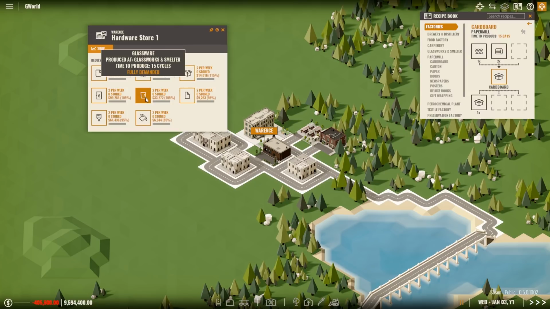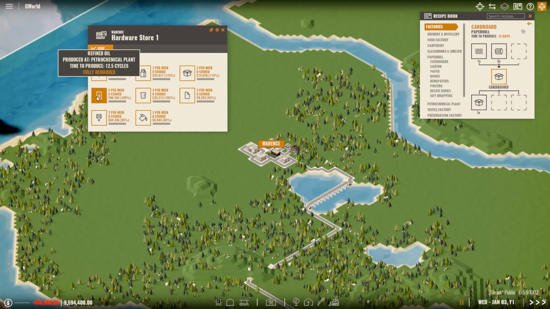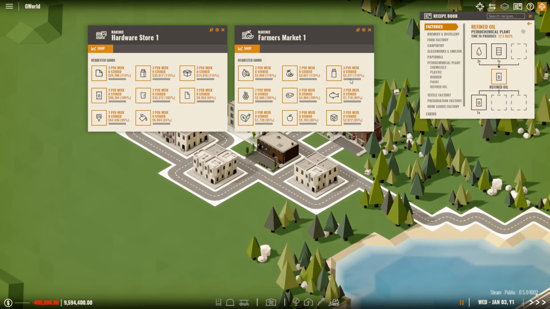We could try and make glass, but that's well out of our, oh yeah, and fabric as well. And refined oil, produced at the petrochemical plant. Refined oil requires oil and steel barrels. Okay, there's no way we can do that, not for the time being. So we're probably going to go for something for the farmer's market and something for the hardware store. I'm thinking cardboard and perhaps, I don't know, apples or something.